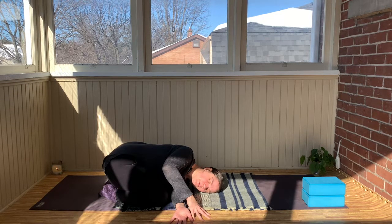Whatever that reason may be, let that reason be what helps you stay right here. Gaining the benefits of the practice in whatever form you might be searching for. Or maybe something entirely unexpected.